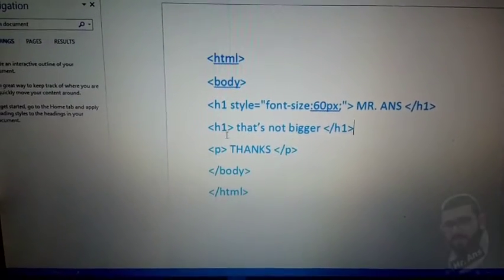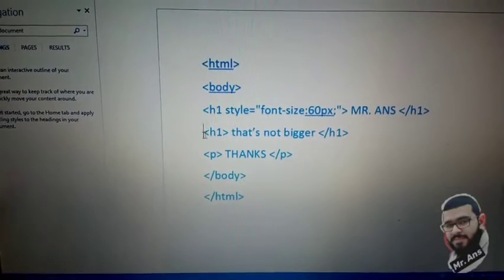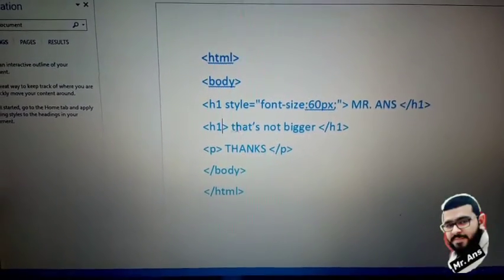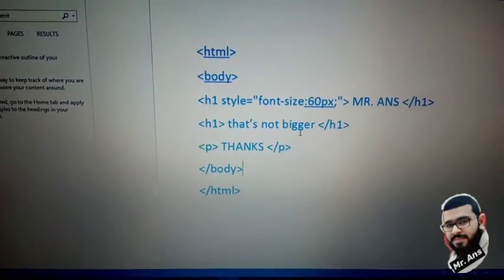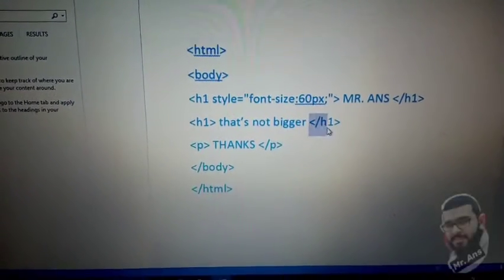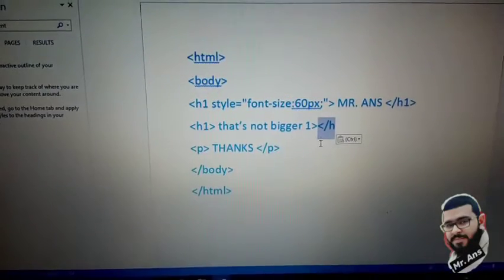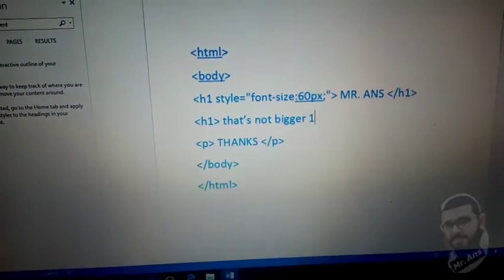Next we have heading 1 also, and we are not making it bigger, so that will show here in the smaller heading. So we are ending this heading.